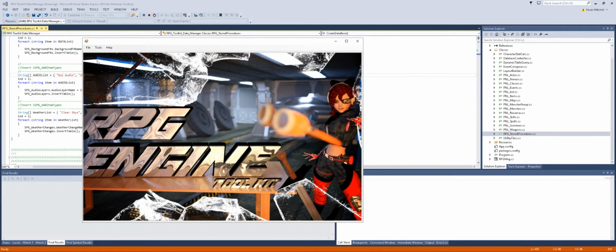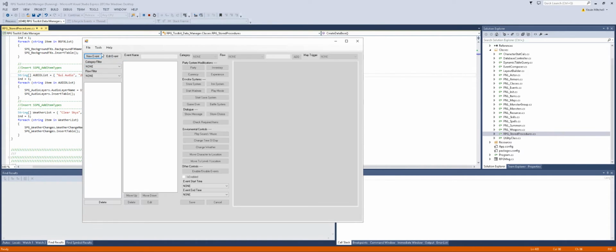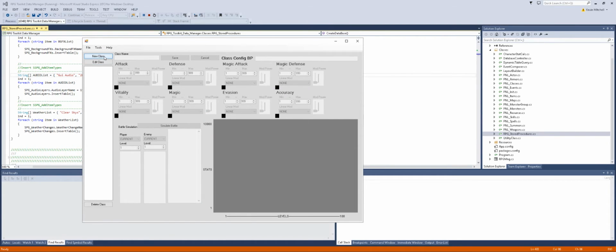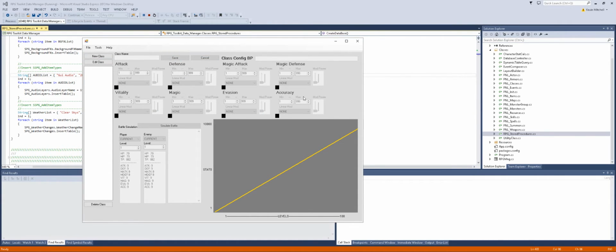It's created my database. And when you see tools highlight, you know you're ready to go in and edit your database. You can go in here and see all your default settings. You can go in here and start making events. You can start making classes based on everything that you had in here before for your attribute types.